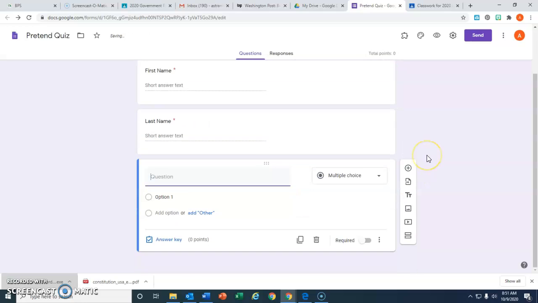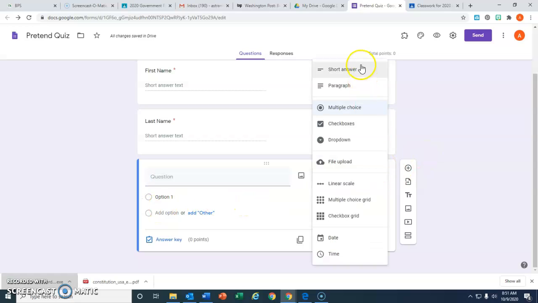So when it comes to adding questions, one thing they let you do is a variety of types of questions. So we have short answer, paragraph, multiple choice. Checkboxes is a great one for doing matching vocabulary. Drop down menus. So depending on what kind of question you want to incorporate, you can do different kinds of questions. I tend to do multiple choice or checkboxes, occasionally short answer or paragraph. Now short answer and paragraph, it will not grade for you.